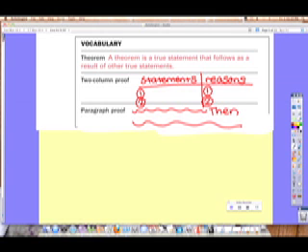So if you're ever asked to give a paragraph proof, just use your 2-column proof and change statement 1, reason 1 to a sentence. Like, well, CD equals AB because it was given. And then BD equals AB because of yada, yada, yada. You just add in your vocab, okay?